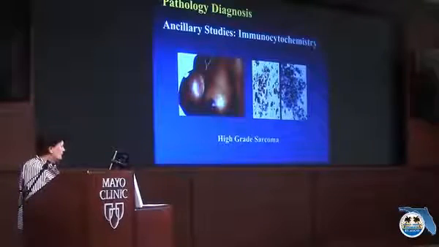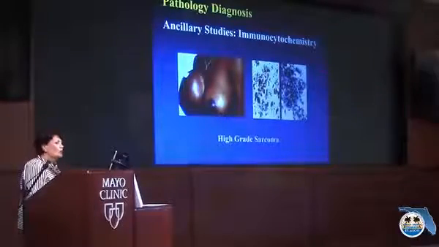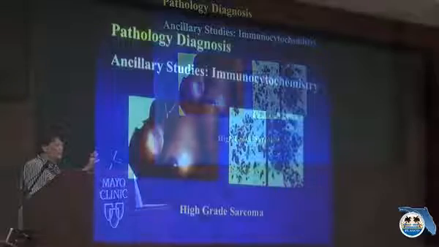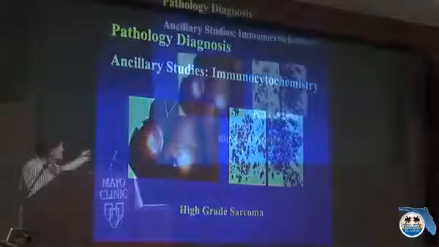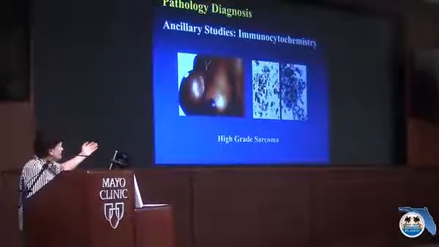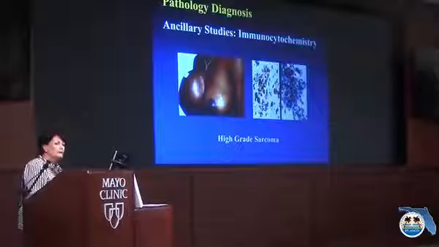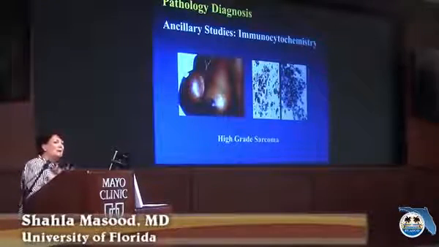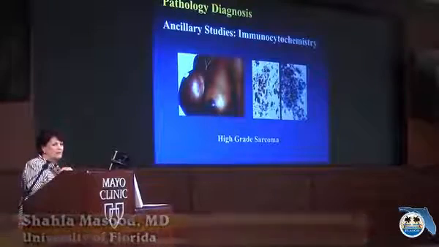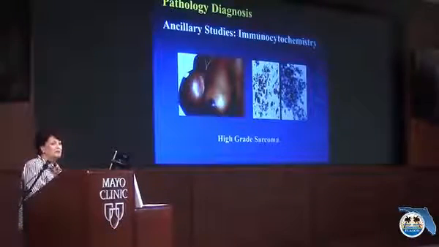So again, we do a special staining to try to define exactly what the patient has. Let me give you an example. This is a young woman with a large breast mass. You can see the breast is really much larger than the other one. With a simple fine needle aspiration biopsy that we did, you look at the morphology, and they're different. They don't look like primary breast cancer. So this is when we use what we call immunostains, using different antibodies to try to define exactly what kind of antigen these tumor cells have. And based on that, make a diagnosis.